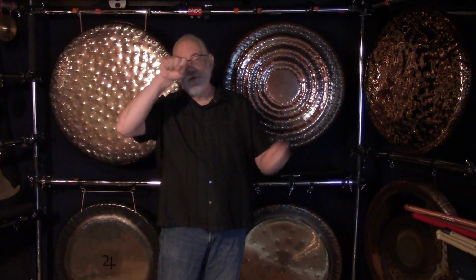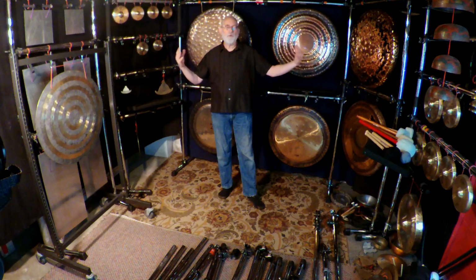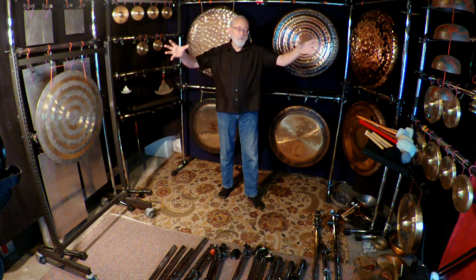They had some basic drum setups, and they had some percussion setups with trap tables that you could hang cowbells and wood blocks and things on. They had nothing for gongs, so it was really kind of exciting. I bought all kinds of racks and started putting them together and creating what I needed. And what I like about the Gibraltar stuff is as my setup grew, I could add more parts to it and create a bigger setup.